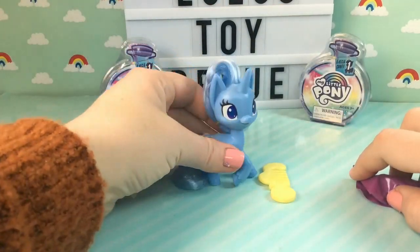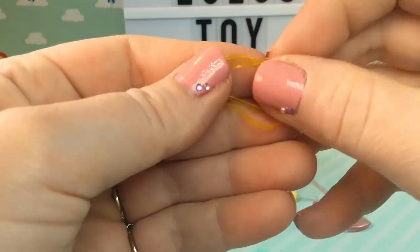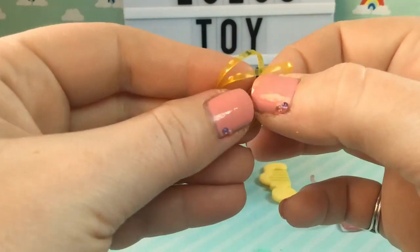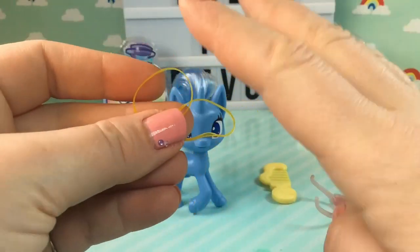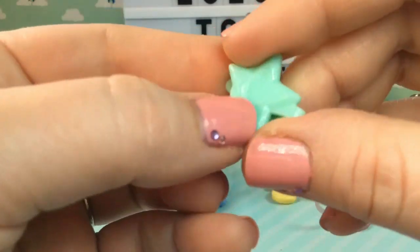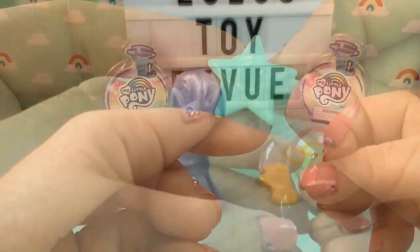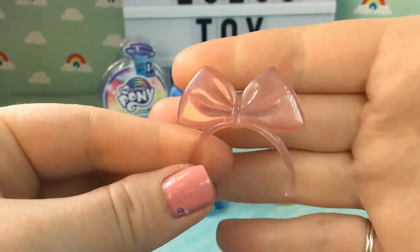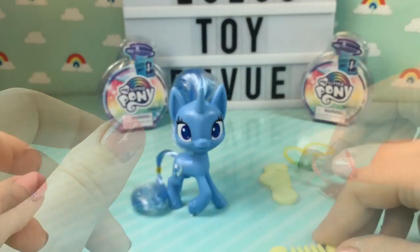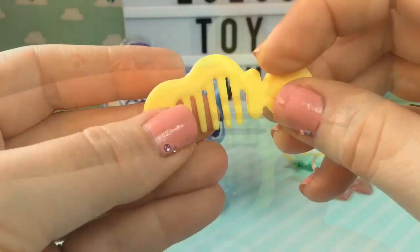So before we take a closer look at Trixie, let's see what our little surprises are. The first thing we have is two little rubber bands, and I have to be honest, I don't think that these should be considered surprises. They're not even colored or anything, so I'm kind of disappointed that these were included in the four quote-unquote surprises. Our third surprise is this adorable little barrette — it's a beautiful light teal with a crescent moon on it. And the fourth surprise is this little headband, which is actually really cute. It reminds me of an LOL headband but I think it's gonna look really adorable on Trixie. And here's a yellow comb — pretty plain looking but a nice design.